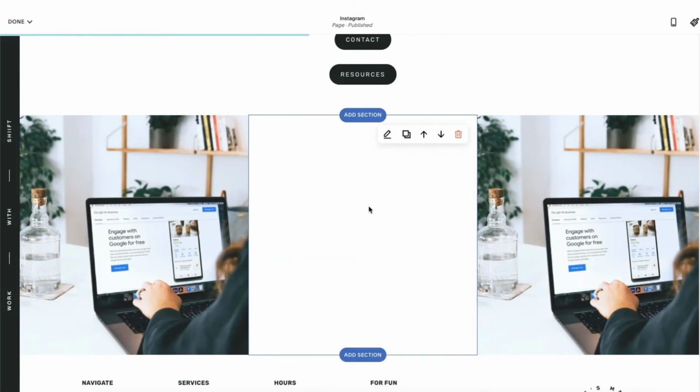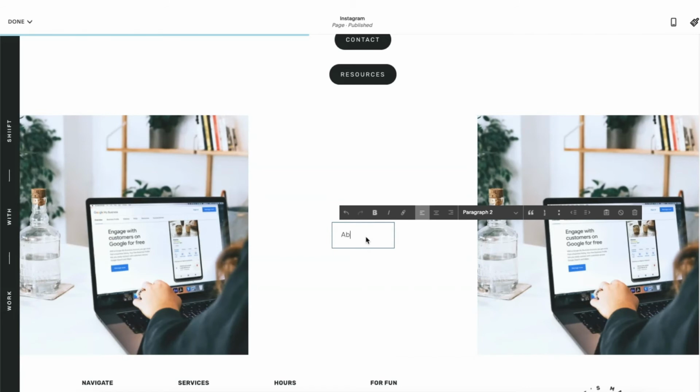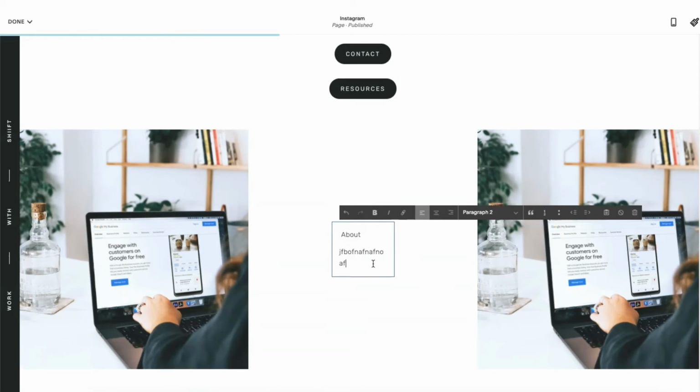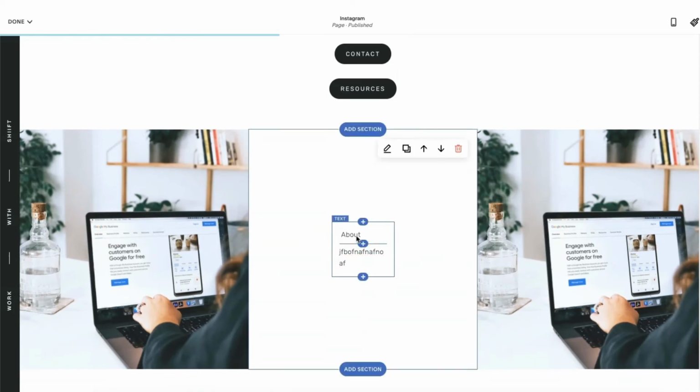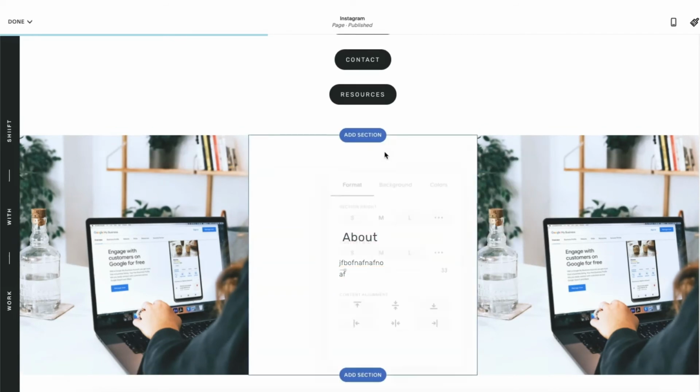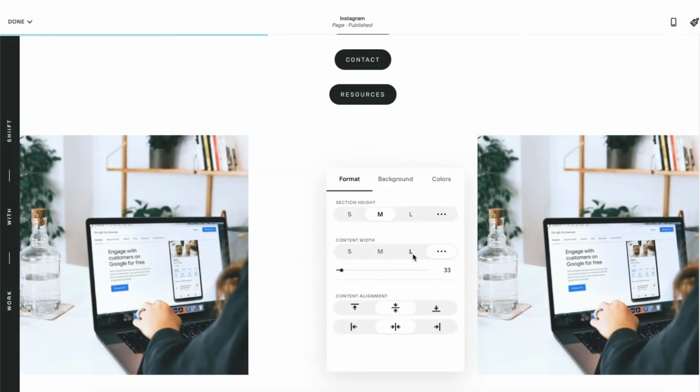And we don't want a picture here, so we are just going to start typing. So I'm going to click about, and then you can add your about section. Maybe we'll make this a bigger header. And we want to make sure that this text here is set to large.